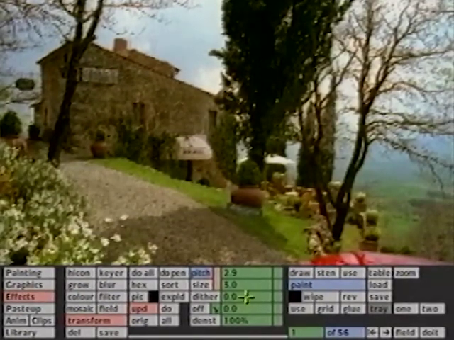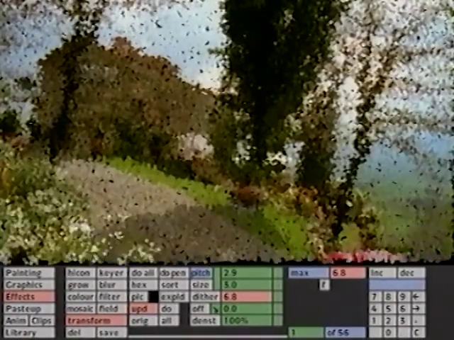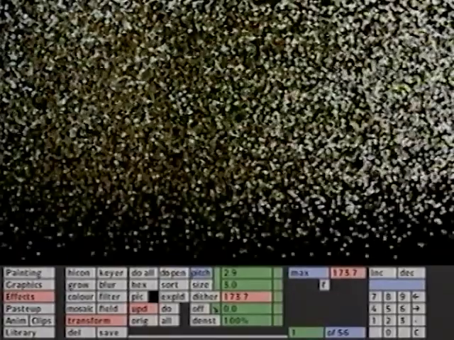And it doesn't stop there. We've also got the ability to muck up that pattern. So we can see here by using Dither, we're mucking up all of those paint brushes, and we can be as unsubtle as we like and completely smash up this video footage. And that's in fact what we've done.